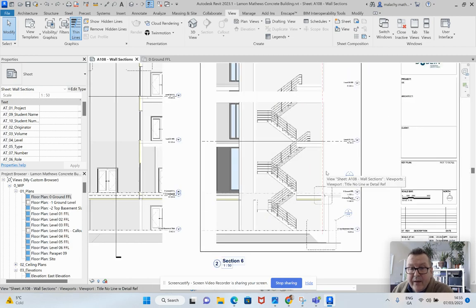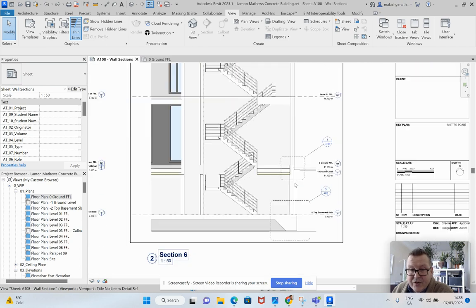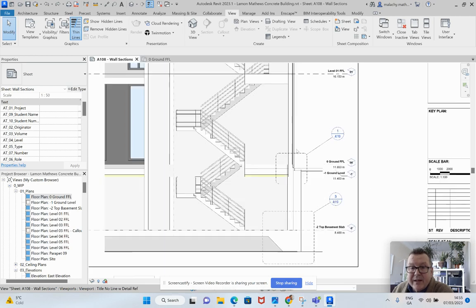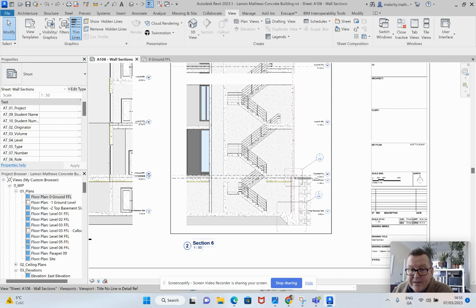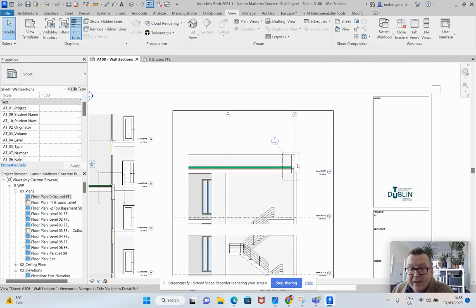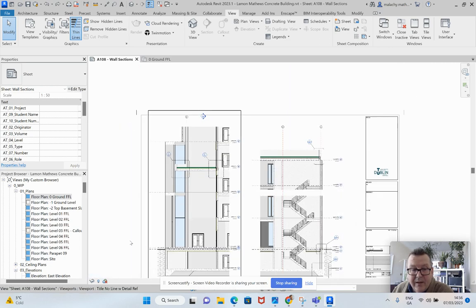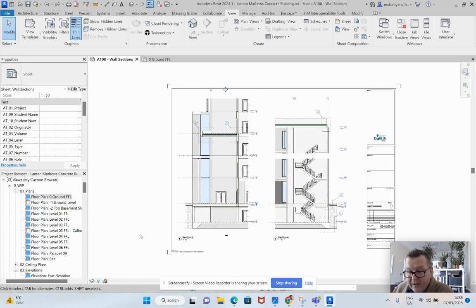And then over on this wall section, I've got that kind of detail happening here. That's the cladding, that's the Kingspan cladding as it meets the ground there. There's the foundation, and probably more interesting is what's happening up here in terms of that parapet wall there as well.